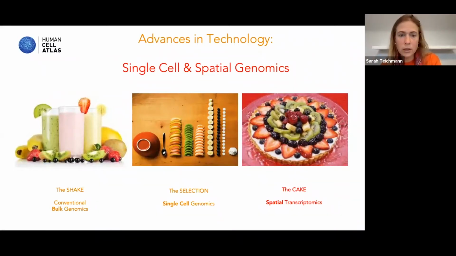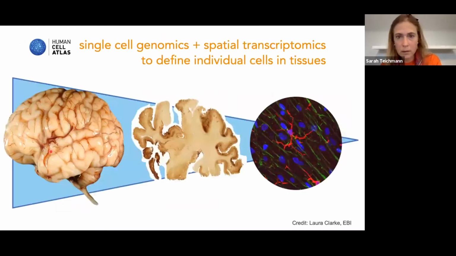And so that's really moved us forwards from the conventional bulk genomics and the lower plex imaging methods. And so it's these technologies that are brought together by computational methods that are allowing us to define the cells in their tissue context and create this Google Maps of the human body.